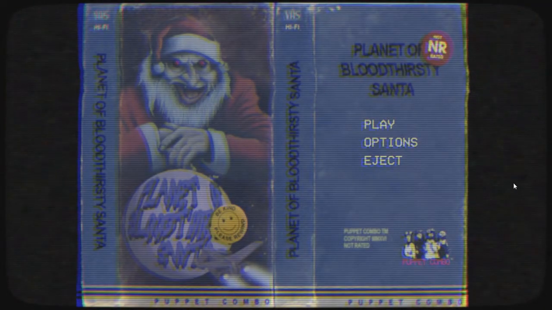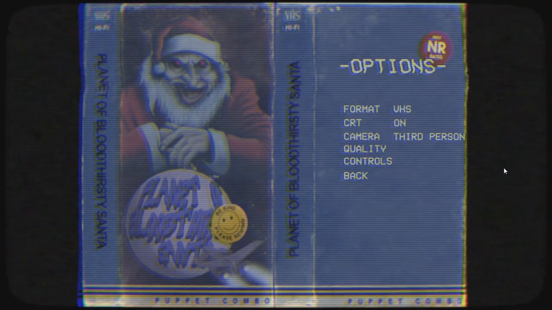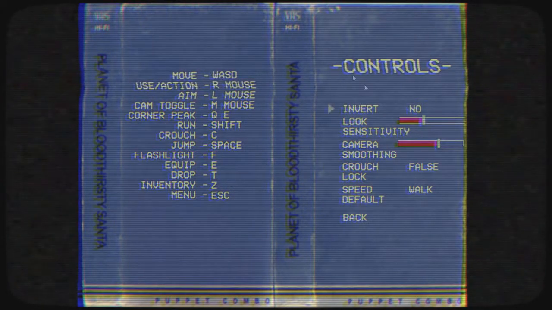Okay. So, here's the menu. Let's see. I'm doing VHS format. I'm okay with that. I'm doing third person controls. Use action is right mouse. Aim is left mouse. Run is shift. Jump is space. Inventory is Z. Okay. So Z, which I've got nothing in. Use is R. Left is aim. Run is shift. Okay. And jump is space.